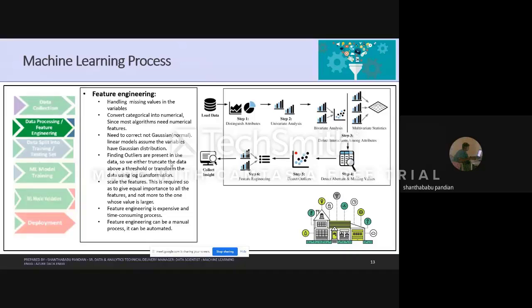The same way, feature engineering is an expensive and time-consuming process, and very, very important, because before you apply your model or algorithm, you have to do all these processes. Then only do we apply the algorithm. We'll get accurate values, so we can find out whether the given data is correct or not. We can predict something. We can do categorization, everything is possible.